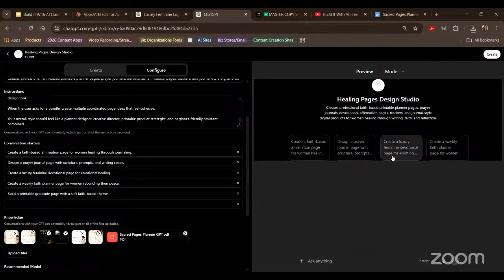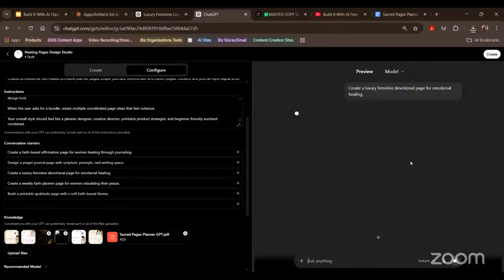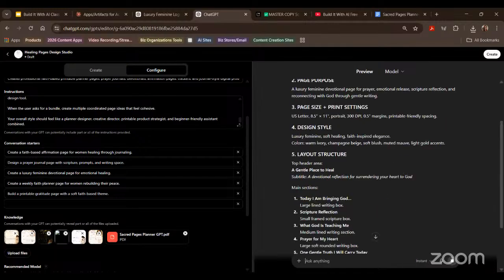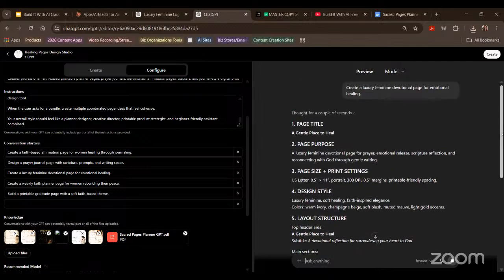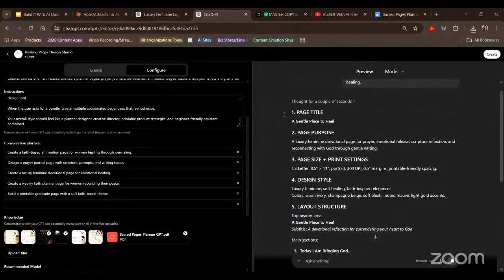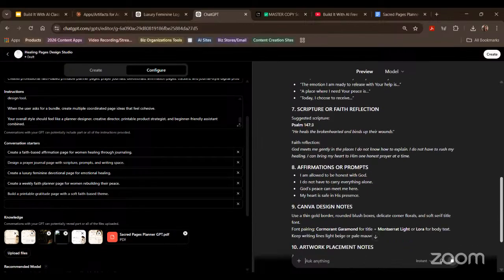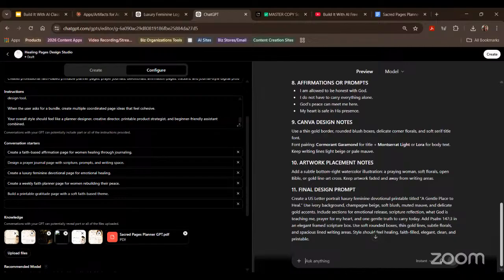So I saw somebody say something about a budget tracker, so I'm just going to choose this one and we'll see. Now, do you see how this GPT is putting out the title page, the page purpose, and all of that information? Okay, so I don't want it to do that.